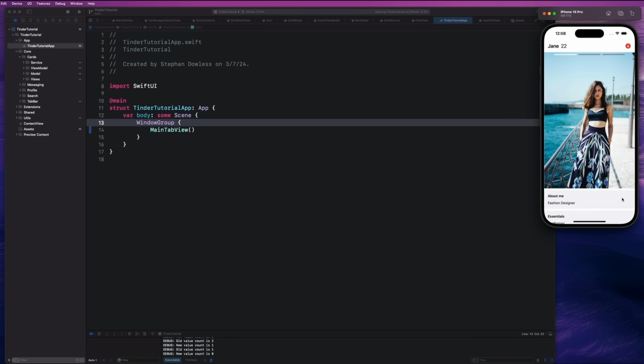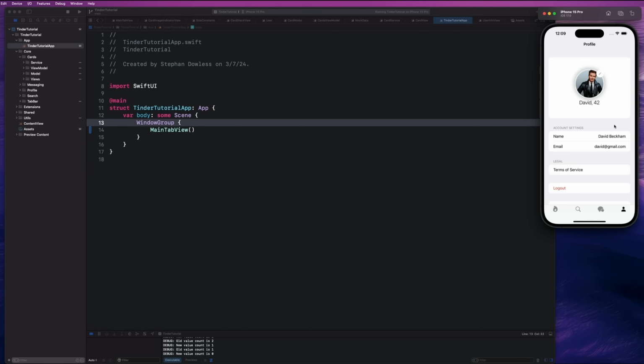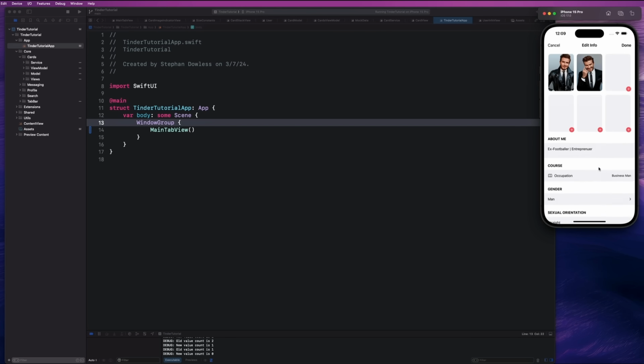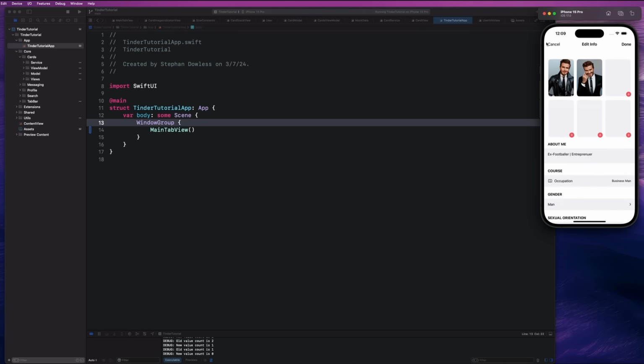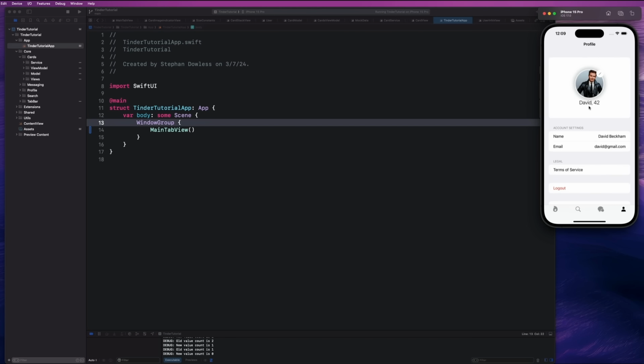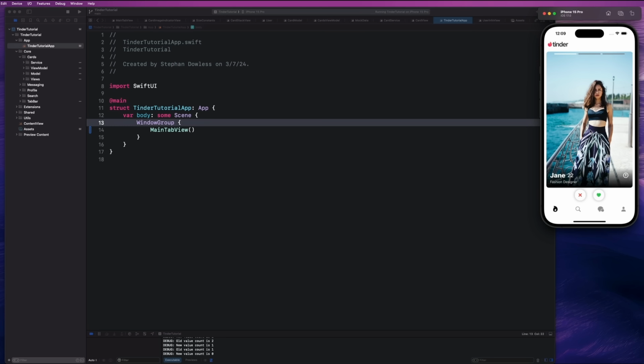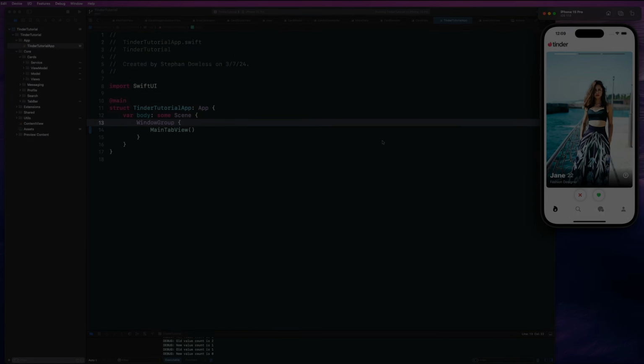And then we're going to do the profile and all that stuff before we move on to the current user's profile with all this cool stuff and the edit profile flow and adding images and all of that awesome stuff. So this is really coming together. I hope you guys are excited to build out the rest of this app. I know I am. I spent a lot of time on this and made sure it was really, really well polished to bring you guys the best experience and the best code possible. So let's keep going, guys.